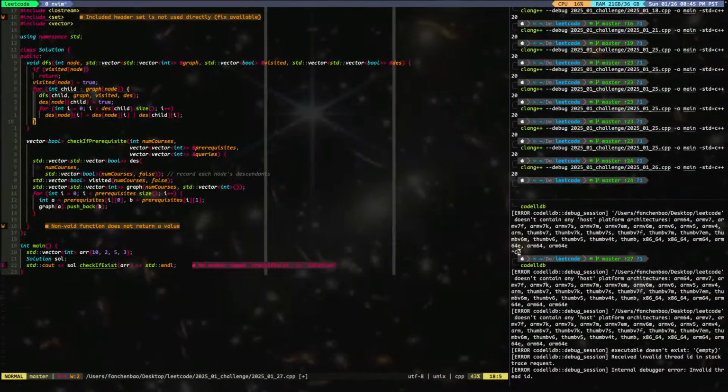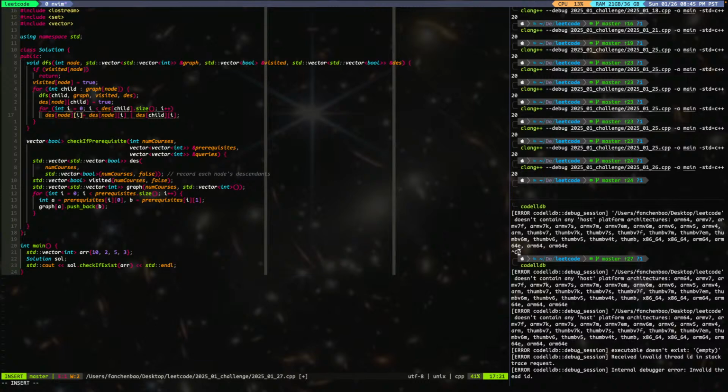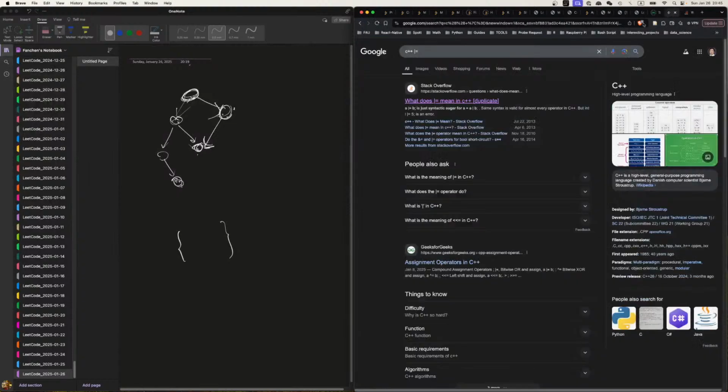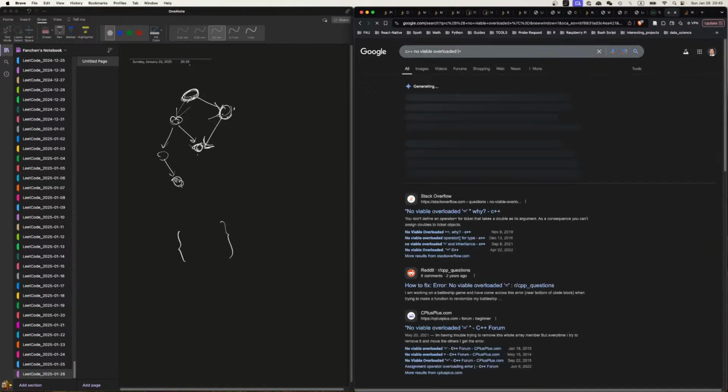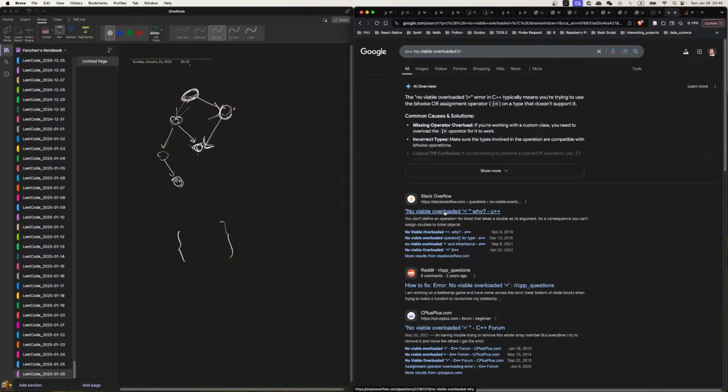I have no idea why it doesn't allow me to. On a type that doesn't support.